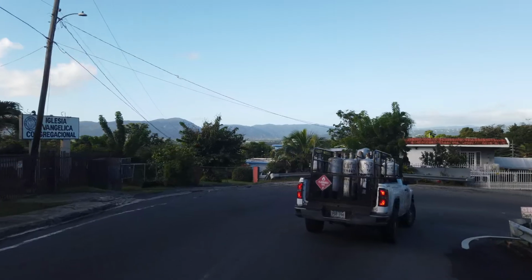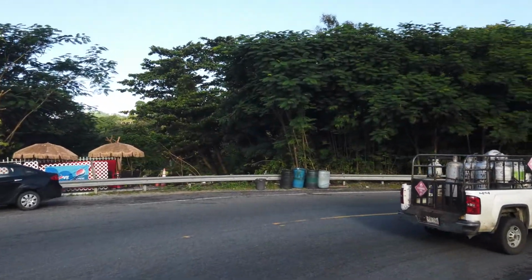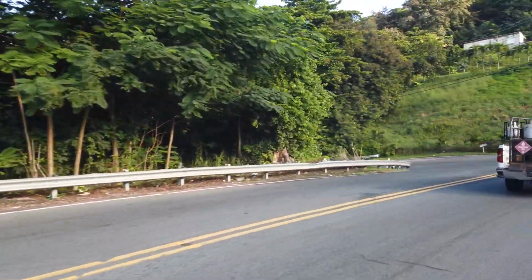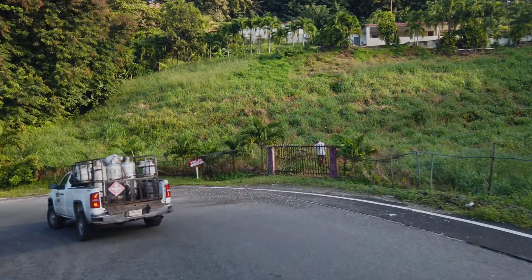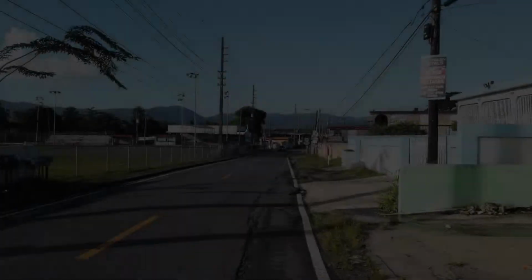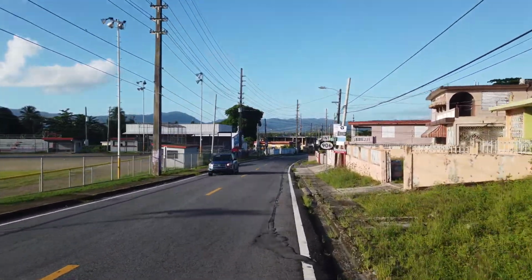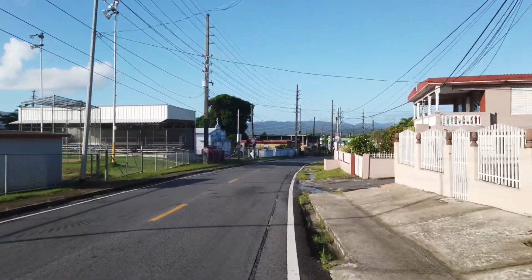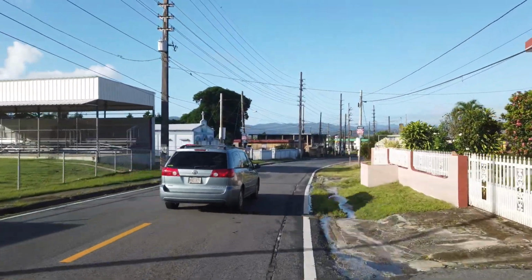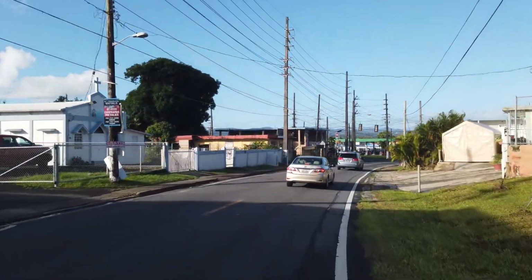All right, guys. So far, this is somewhat going downhill. This is good and bad at the same time. Like I said, 53.5 on the battery, and we're about 30 miles in. So far, so good. We're going to keep on until we reach around 35, 36 miles, and we head back. Maybe 35. I just want to make sure. Well, so far we're doing great.